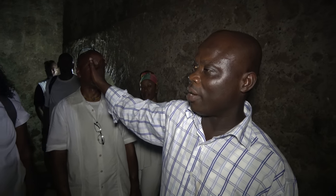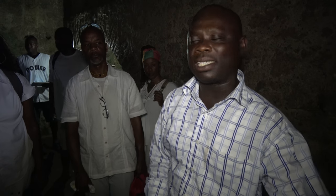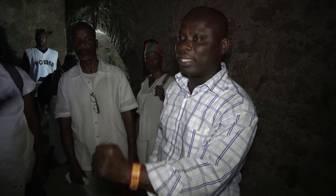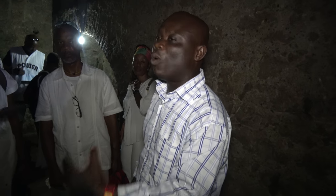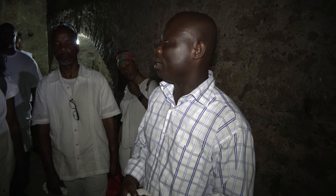It was a mixture of everything — poo, urine, vomit, and what have you. The shackles retrieved here — we have some in the main museum gallery. The rest were taken to the Accra Museum. Five years later, in 1979, UNESCO designated this and other forts and castles of Ghana as a World Heritage Site or Monument. And this is why they are open to the public on a commercial basis.